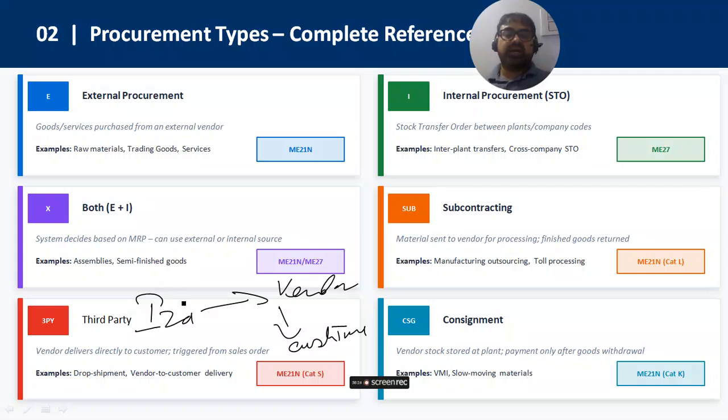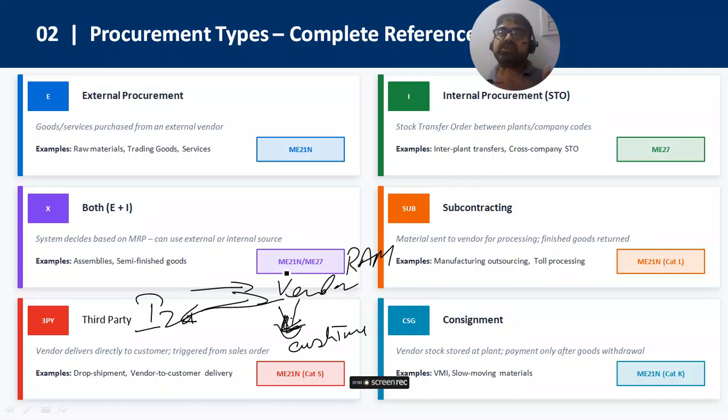I am saying to the vendor Ram, I need a material, but I don't want the material in my plant, in my area. You can directly deliver the material to the customer. There is no need to bring the material into my area.